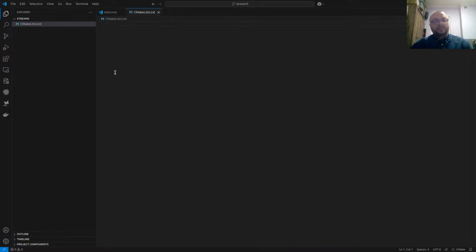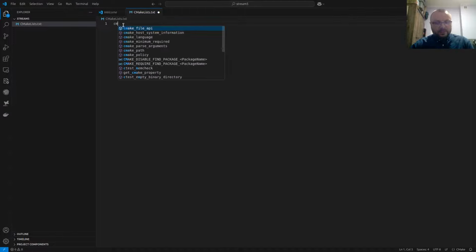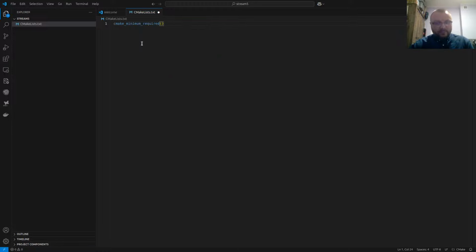This is our base, and actually what we need, of course, is CMake minimum required, so version 3.18, let's say, and if not, there is a fatal error.